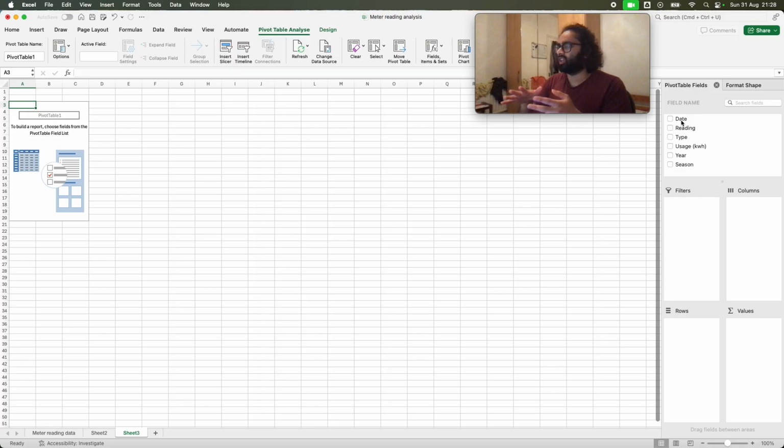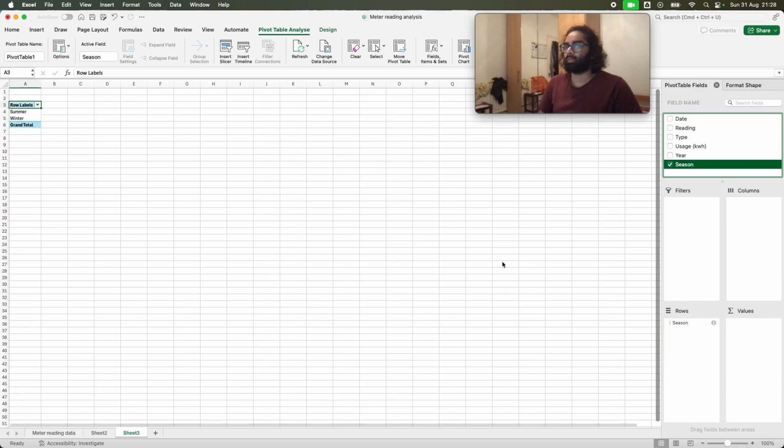So imagine a four-way table, winter, summer, and maybe, imagine a table where in the rows it shows the winter and summer, and then you've got columns of the total usage in 2025, 24, 23. That's what I'm going to create right now in this pivot table. This is what pivot tables are really useful at doing. So in the rows, I'm going to put season. I'll just drag it right down here. Here we go. Summer and winter.